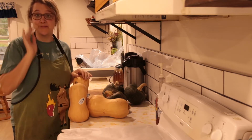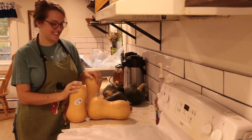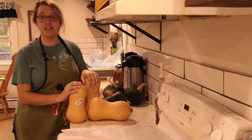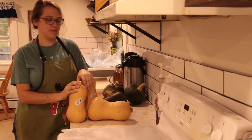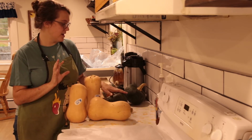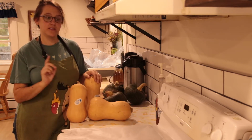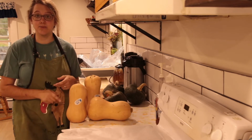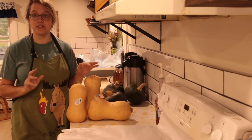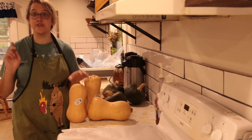Today we are doing something super fall-ish and it is on my autumn checklist. We are going to be making butternut slash buttercup squash soup. I'm just taking buttercups and butternut squashes and I'm going to roast them. I'm going to roast some garlic as well with them, and then we're going to do some onions and some spices and blend it all up and make a bunch of soup. And then I'm going to put them in little soup containers and freeze them.